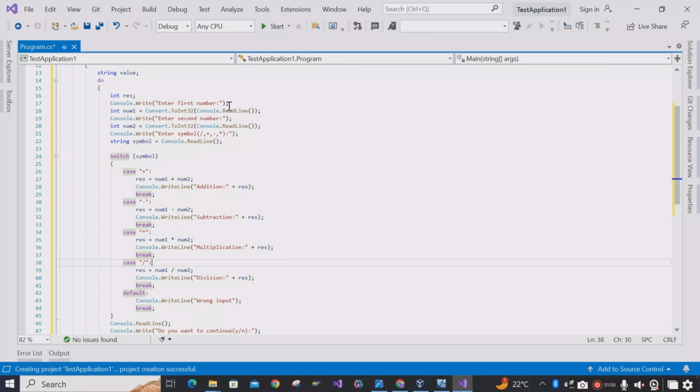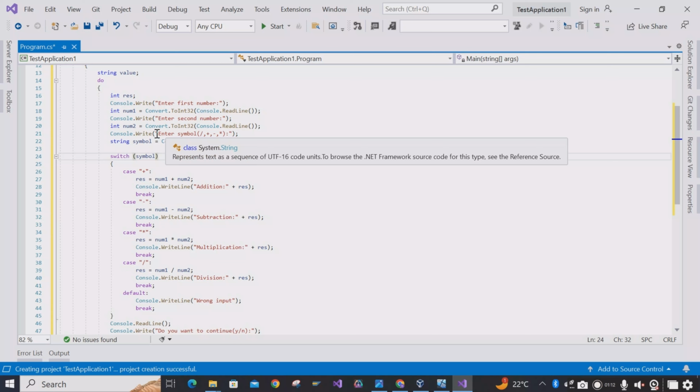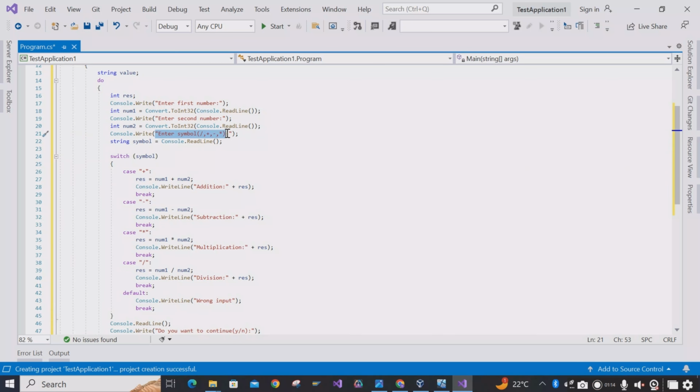So for that we need two numbers. So here they are taking the first number and second number, adding into the two variables, number one and number two. And once we have submitted the enter symbol, we submit slash or plus, minus, or star means multiplication, and slash means division. The other two you already know.